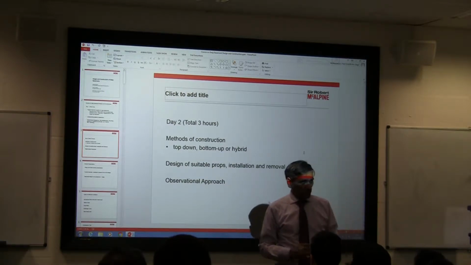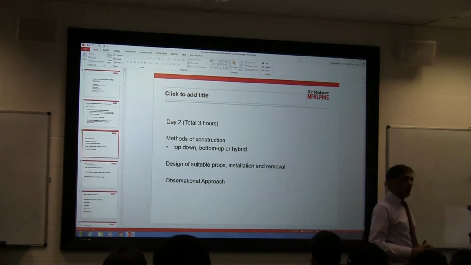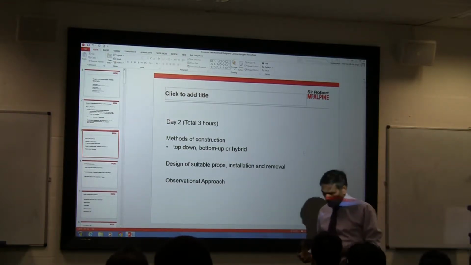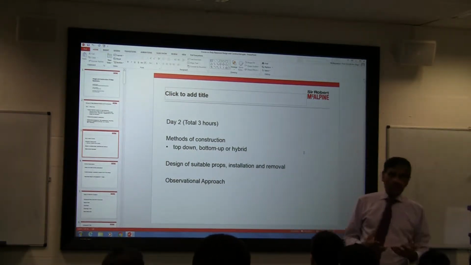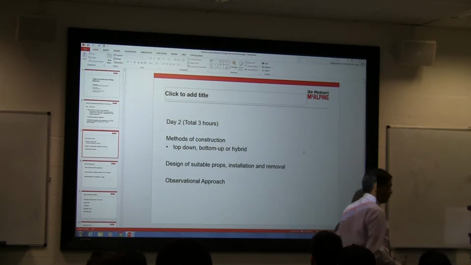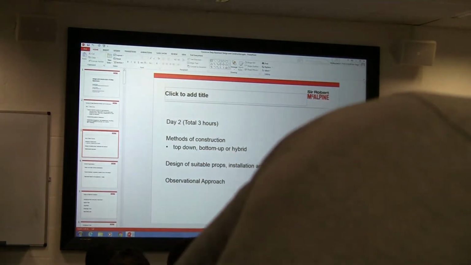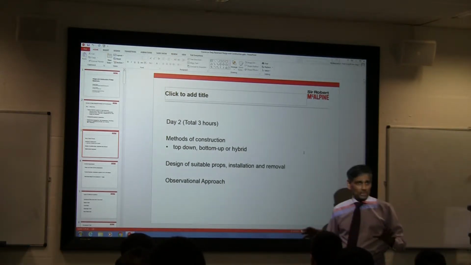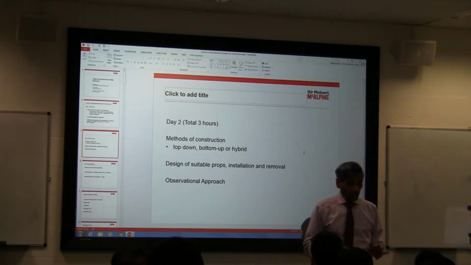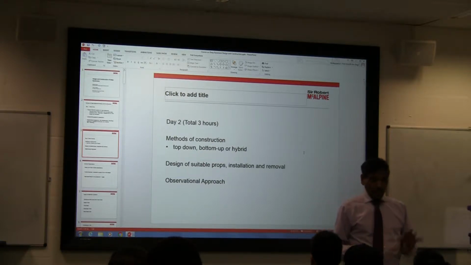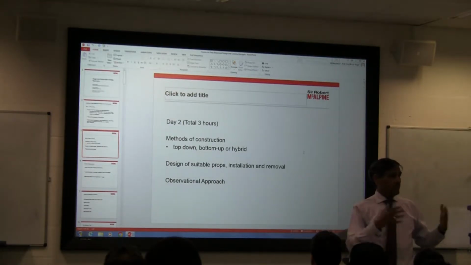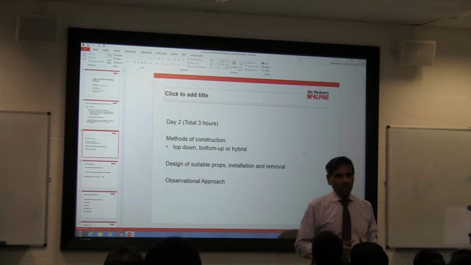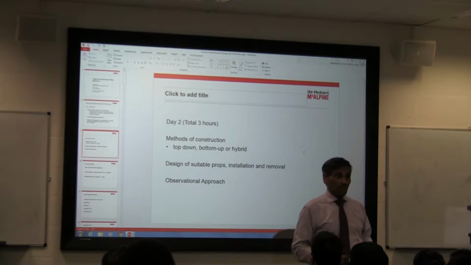And then I also talk about the observational approach. What is it about? What do we monitor? How do we get the confidence of the people who are relying on us in terms of stakeholder assessment, third party stakeholders? We need to ensure that we gain the confidence, because if they go and say, look, you've made a crack on my building, and that's it, the contractors are stuck. They can close the shop, because they know that they will be after you. If a small crack occurs on your party wall, you will not be happy. And if there are very big apartments, very expensive, they may say, oh, a crack has come because you dug next door. So can you come and pay for this? And that is going to be a big issue.